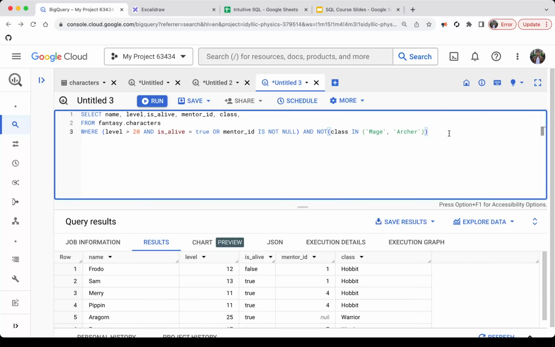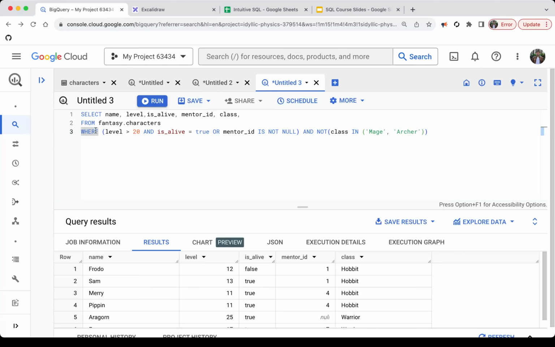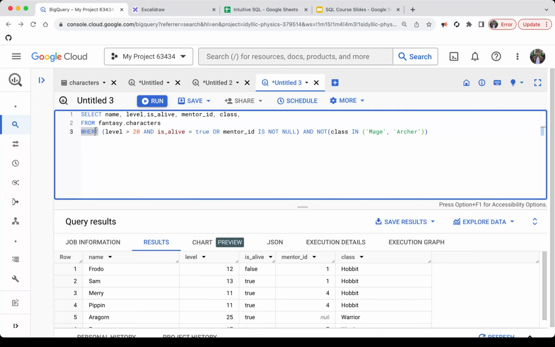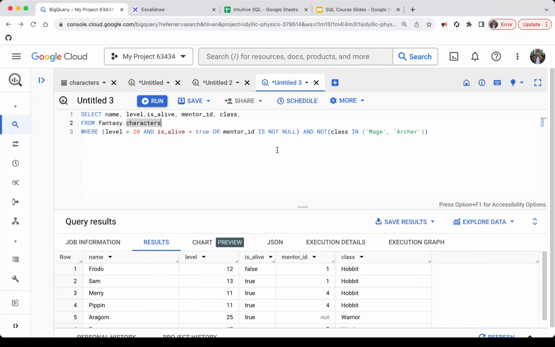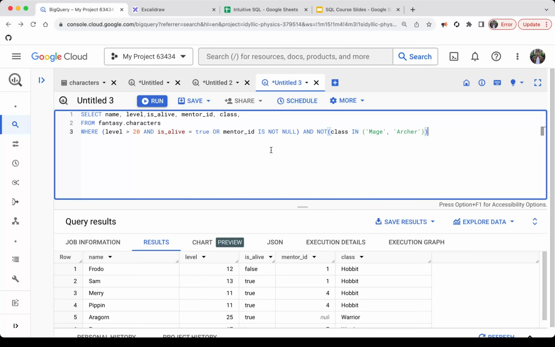Now let's delve a bit deeper into how exactly these logical statements work in SQL. And here is a motivating example for you. This is a selection from the characters table, and we have a where filter, and this where filter is needlessly complicated. And I did this intentionally because by the end of this lecture, you should have no trouble at all interpreting this statement and figuring out for which rows it will be true. And likewise, you will have no problem writing complex statements yourself or deciphering them when you encounter them in the wild.